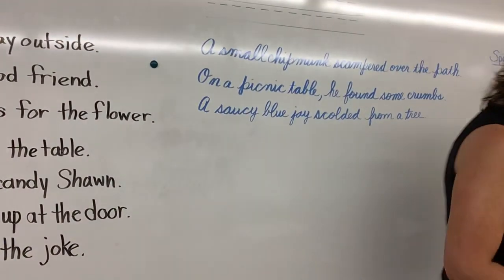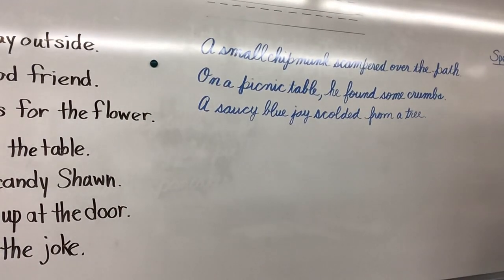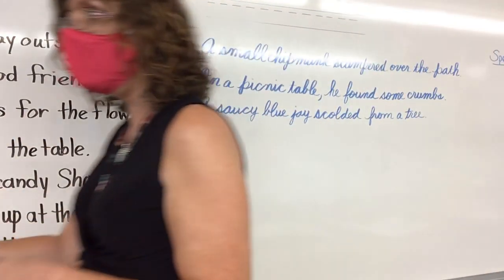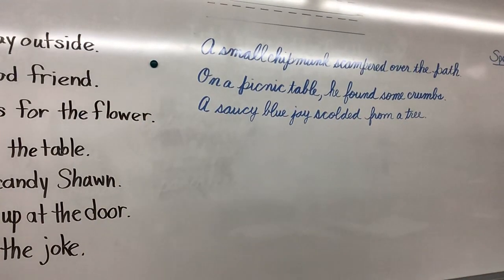Okay, language, page 18 is the page we're going to do today. The first thing we need to do though is look at the board, and we're going to talk about the subject and the predicate. And remember, the subject is who or what the sentence is about, and the predicate is what are they doing, right? So that's the two parts of the sentence, the subject and the predicate.